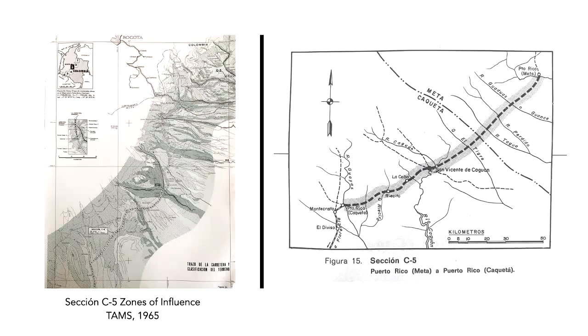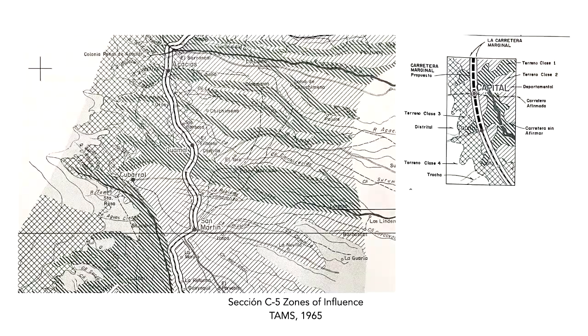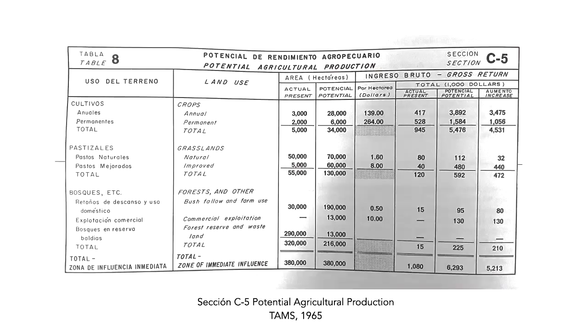I spent a lot of time analyzing the feasibility study of the project, which is actually a super interesting document. It's produced by a US company based in New York called Tippett, Abbott, McCarthy, and Stratton. They're very well known for producing documents like this, but really it thinks of this road as creating a zone of influence that can be used for agricultural products along it. So they go through in a lot of detail to map all of these landscape factors that we know around slope, around soil type, what types of crops would grow along it, and they start to think, okay, how much money are we going to make from each aspect of the road?